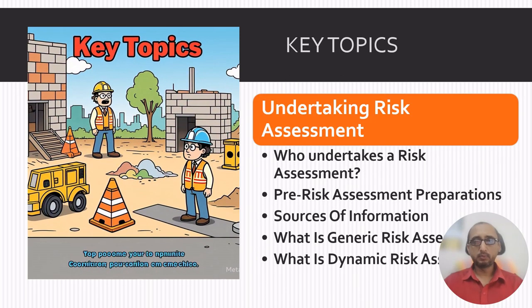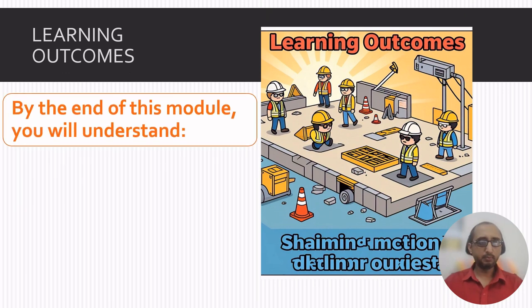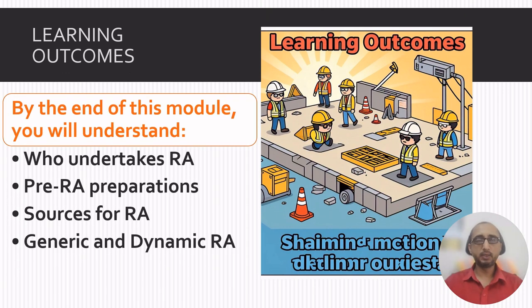Key topics we will cover: undertaking risk assessment, in which we see who undertakes a risk assessment, the assessor; then pre-risk assessment preparation; then sources of information; what is generic risk assessment and what is dynamic risk assessment. So by the end of the video, you will be able to understand who undertakes the risk assessment, who the assessor is, what the pre-risk assessment preparations are, what sources of information we can use during the risk assessment process, and what the generic and dynamic risk assessments are.